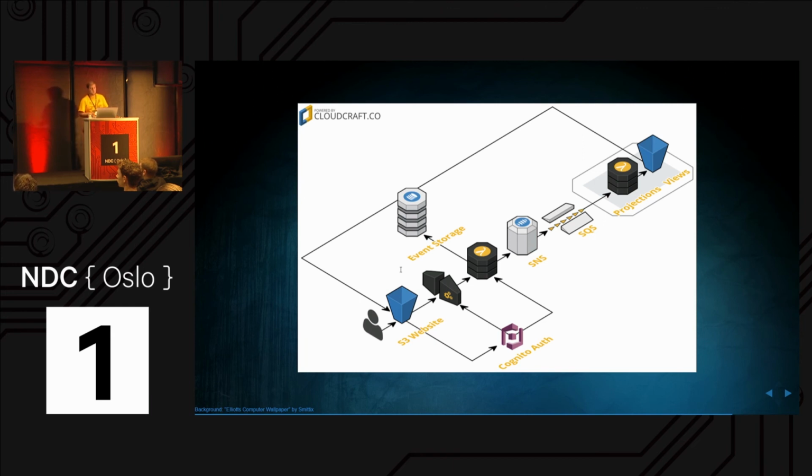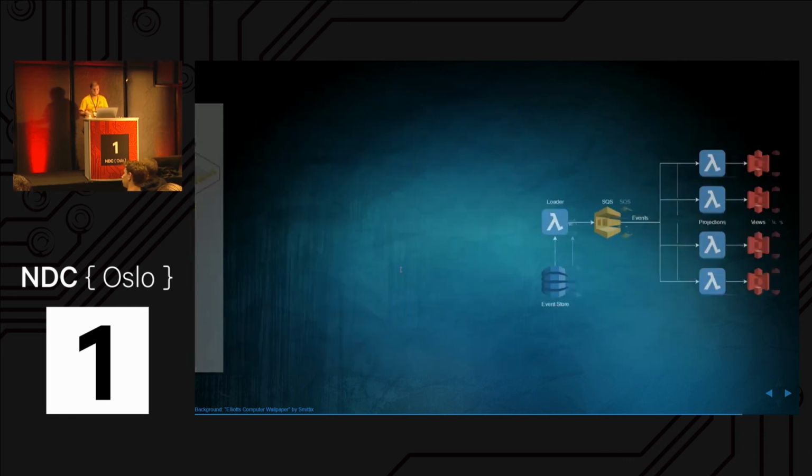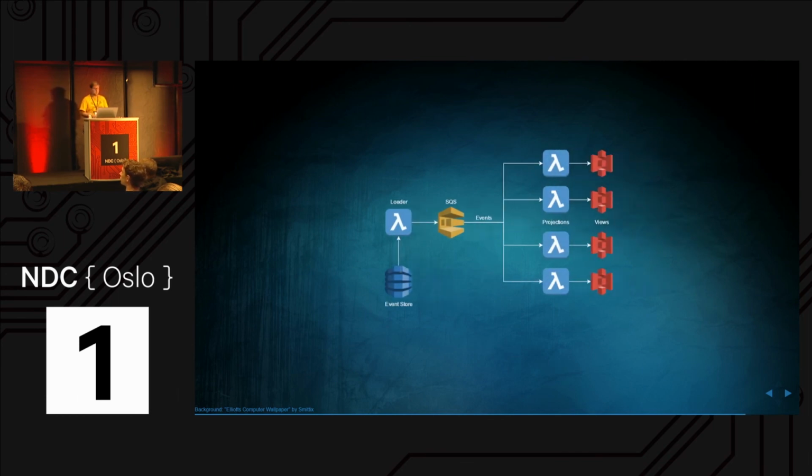We can also use this queue for when we want to reload events. So if we come up with a new projection, we say, right, we want an all users who've posted in these channels in the last 10 days projection. We never thought we wanted this before, but now we do. We can just grab all of the information out of the event store and push it straight into either a specific queue for one projection, or we can push it into SNS and have all of our projections rerun. So if we want to rebuild our data model, that's how we do it. Event store, SQS, job done.